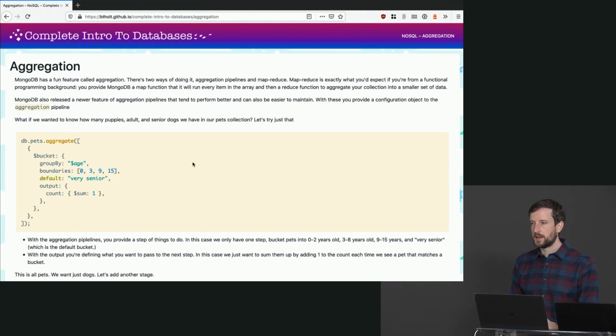What the aggregation pipeline allows you to do is take your data and slice it up into various different buckets, and then you can do averages, you can do additions. Basically it allows you to derive insight from your data. It allows you to combine them and unwind them in interesting ways to figure out anything that you want to know about your data. So what I'm going to show you right now is I want to find out how many puppies are in my database, how many adult dogs are in my database, and how many senior and super senior animals are in my database. This is possible through the aggregation framework.